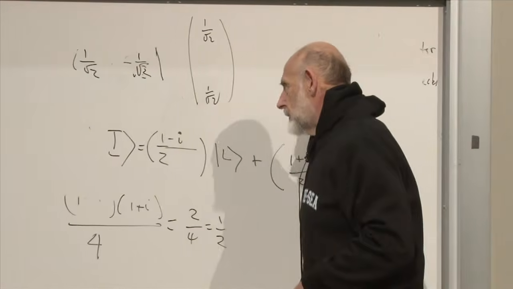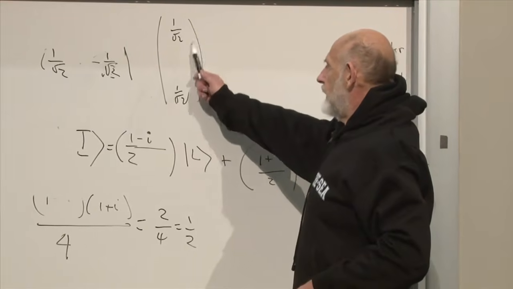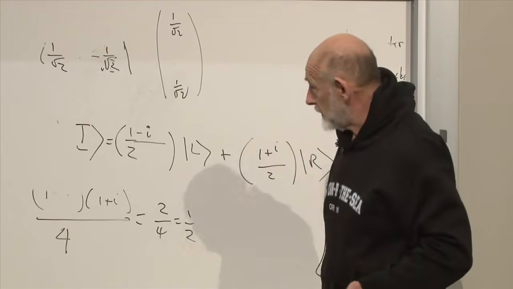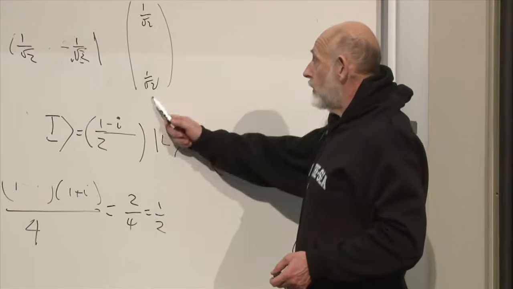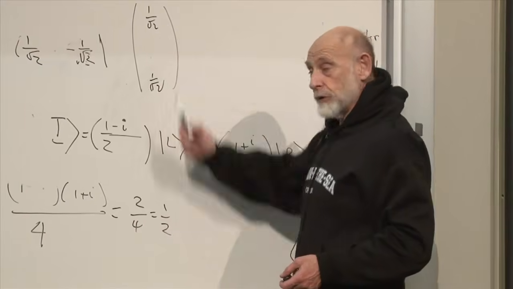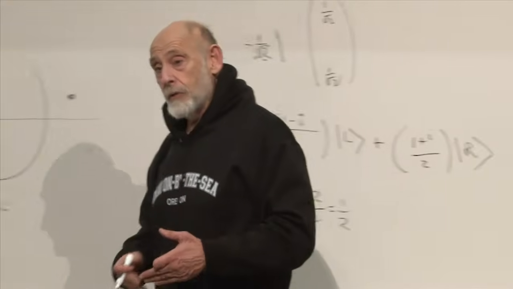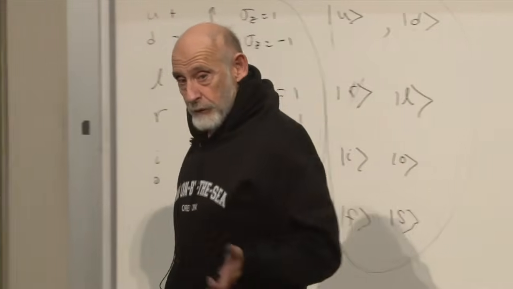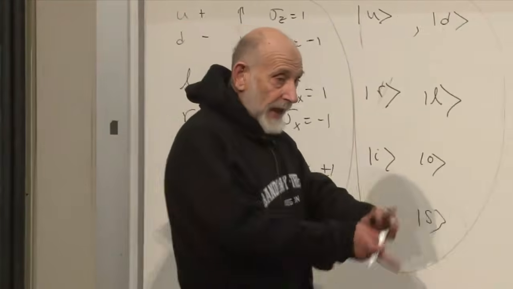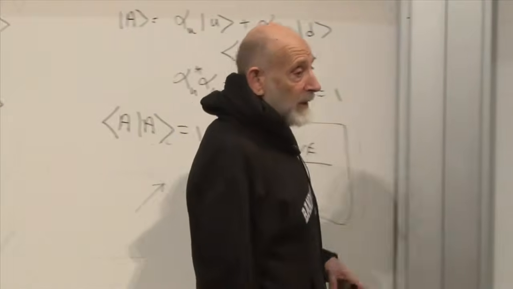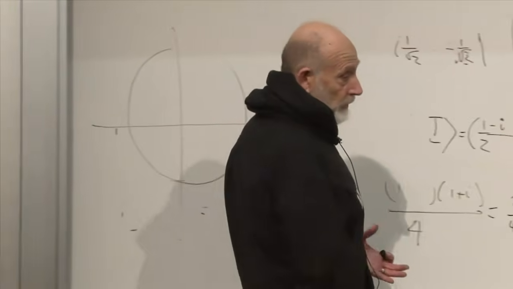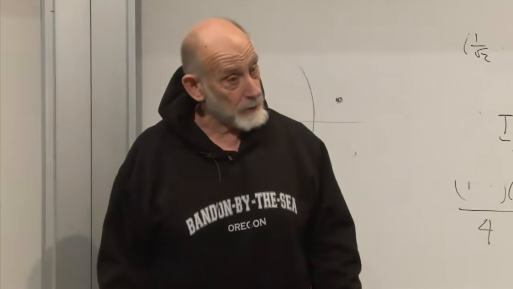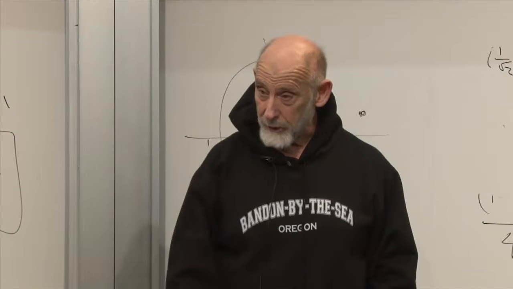That's exactly what the case is. The sum of the angles of the complex numbers that go into these entries here is of no physical significance. We counted up 4 real parameters for 2 complex numbers. The overall magnitude doesn't count because we divide that out. That removes one of them. And then the sum of the angles doesn't count, for whatever reason. That removes another one. That leaves you with two real numbers, and that's in correspondence with the 2 real numbers that it takes to pick a direction in space.